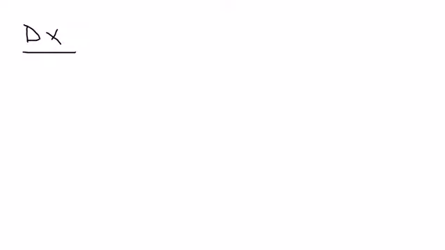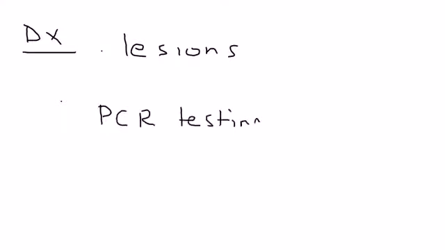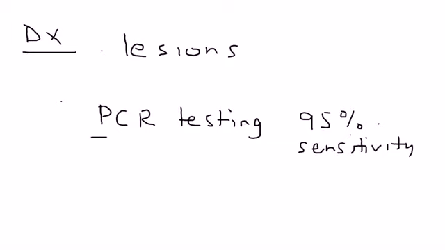So very important. So how do you diagnose it? The diagnosis really is that characteristic lesions can tell you that, look, this is herpes, but there are definitely some tests. There's PCR testing, which is by far the most sensitive. It has 95% sensitivity. And this is definitely the best one. It's a definitive diagnosis. Polymerase chain reaction, just in case you're not sure what that is.